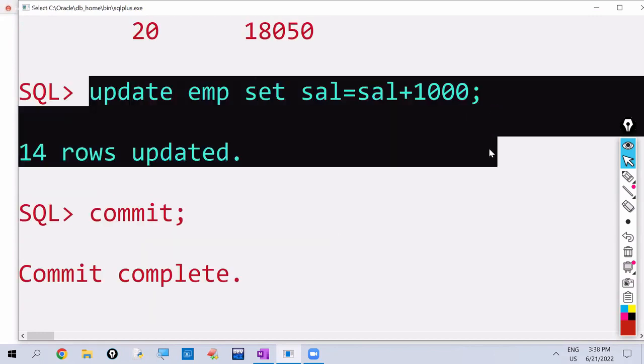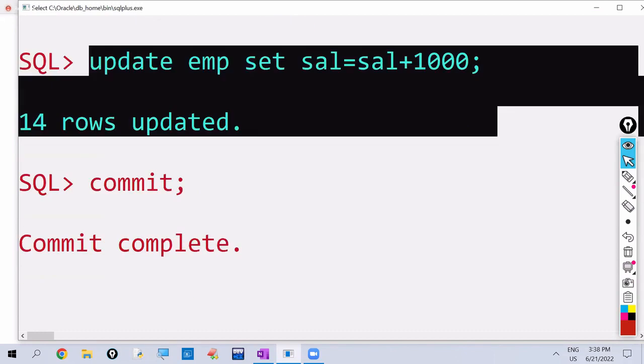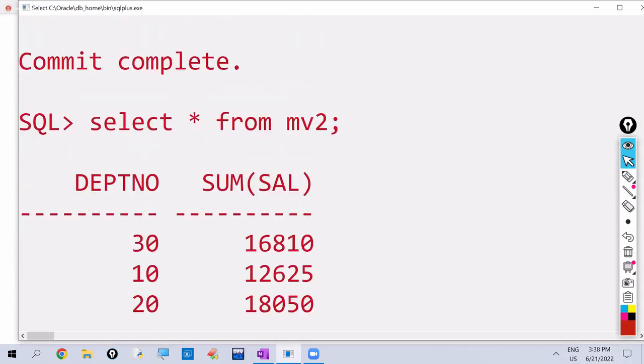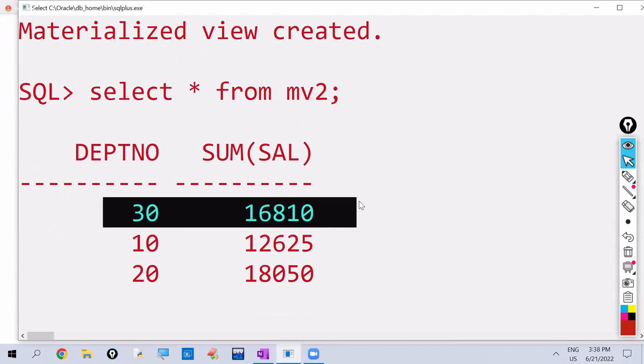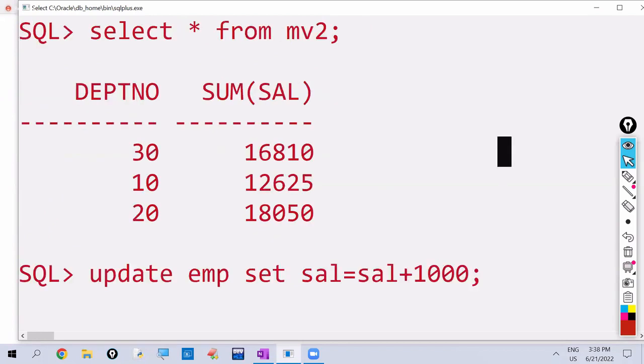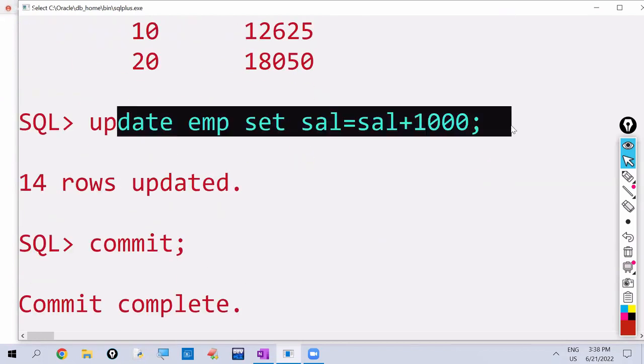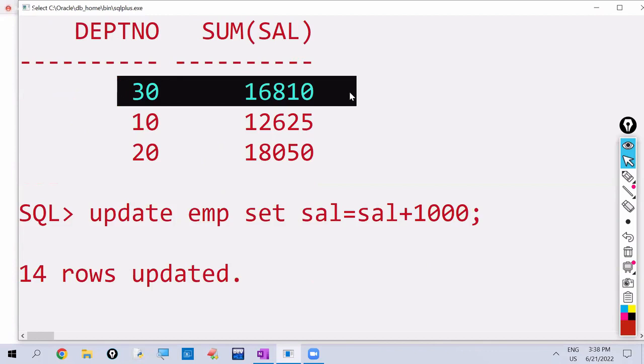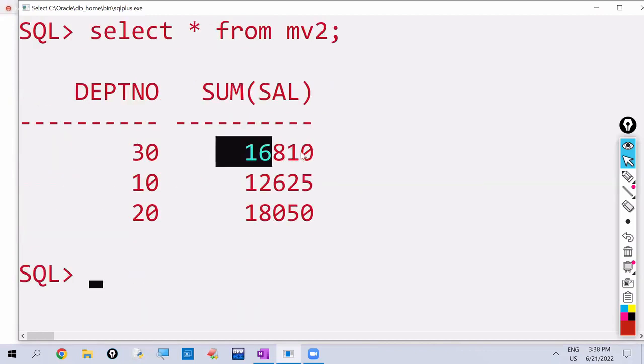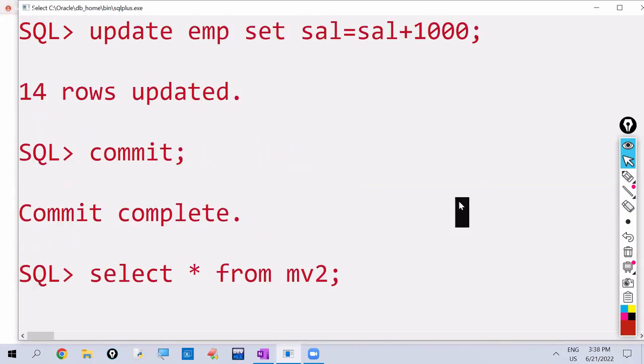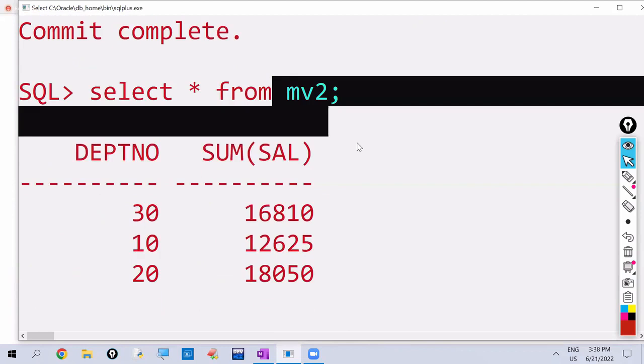Are these changes applied to the materialized view here? No. Previously the 30th department sum of salary was 16,810. After updating the salary, 6 employees are there in the 30th department. It should display 22,810. But what is it displaying? 16,810 only.